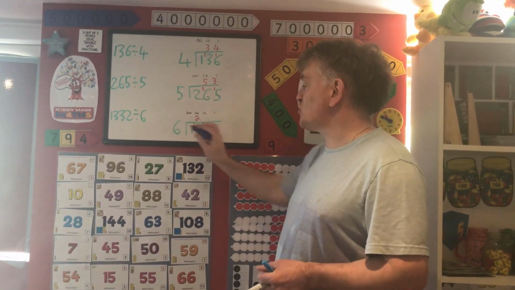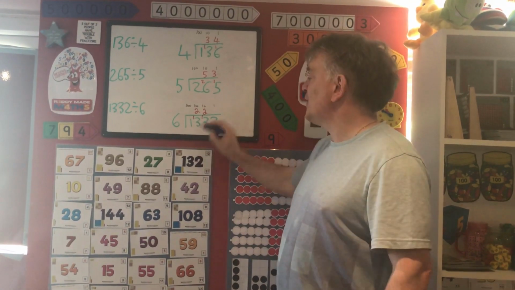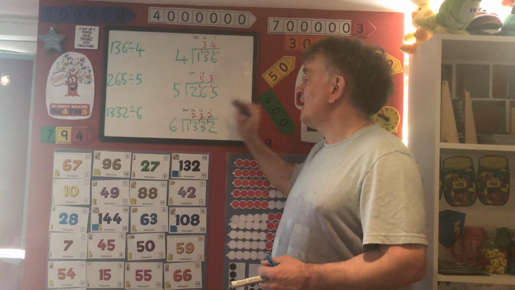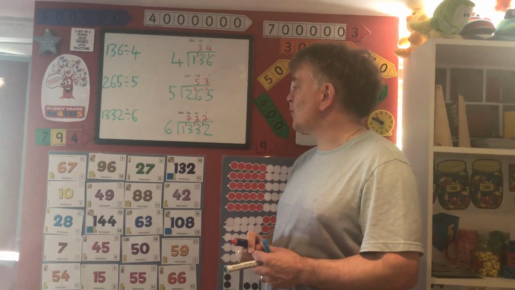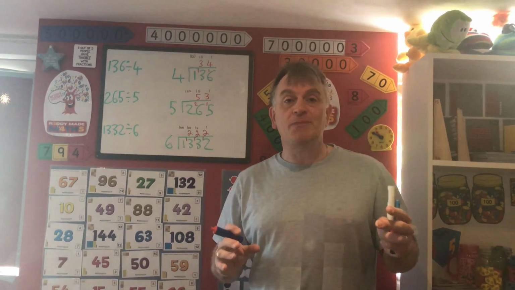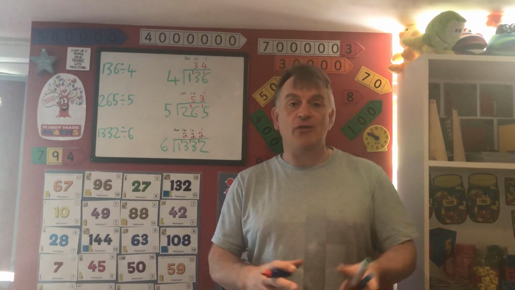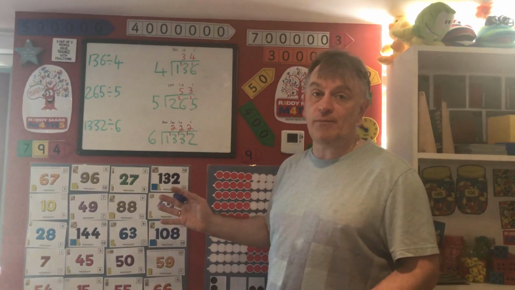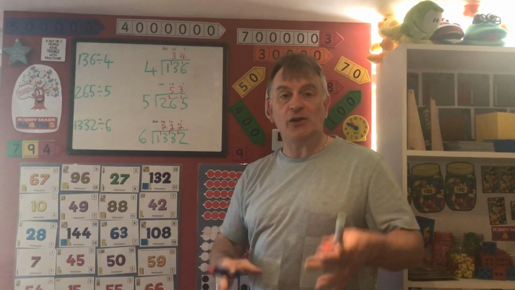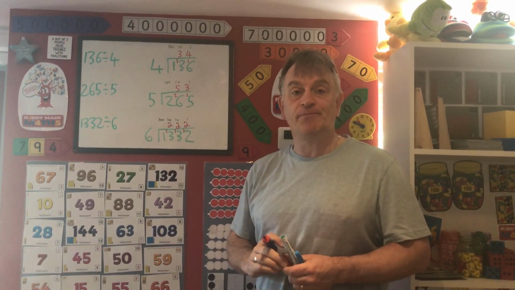Those 13 tens were shared between 6, and we got 2 each. There was only 1 ten left. We exchanged that into ones, and we shared the 12 ones between 6, and ended up with 222. So I hope you can see from all the examples that we've done, it's so much better if children really understand what the bus stop method actually means, rather than just saying how many 6s in 1, how many 5s in 2, and how many 4s in 1. We've got all the place value, all the understanding, and we can then develop that as we move division forward.